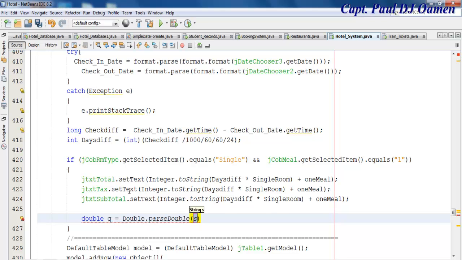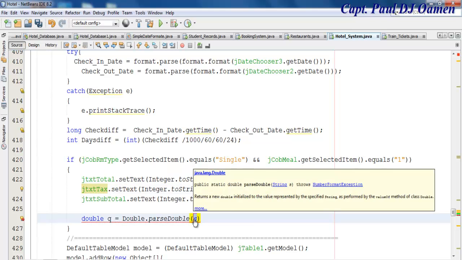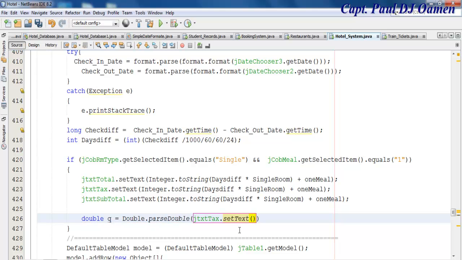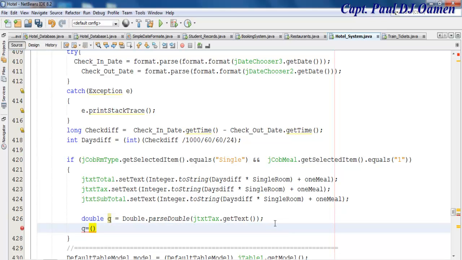Let's take care of this very first one. Copy that, paste it right in here. That will be for tax, and changes to get. Right, now q equals q, let's say multiply by 0.25 and divide it by 100.